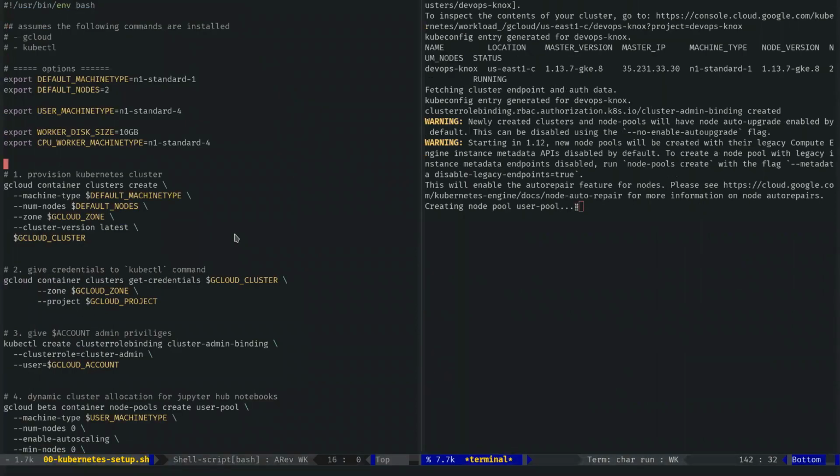We can see this is the commands that I ran to start the whole cluster. Cluster create. I said the number of nodes. In this case, it was 2. And then you just say where you want it to spin up. And then the rest is a lot of permissions things.